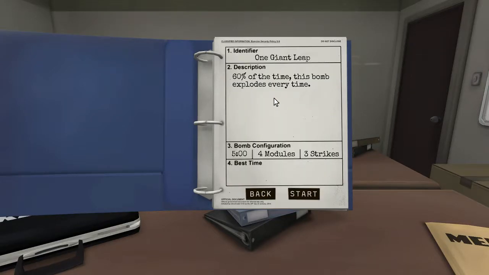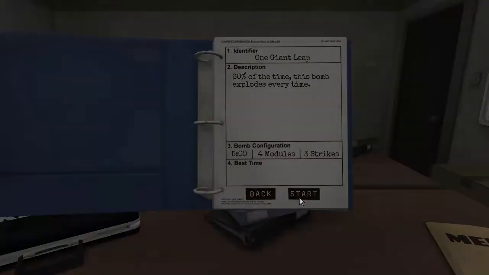This one's called One Giant Leap. 60% of the time, this bomb explodes every time. Oh my god. What's that mean? Nice job, guys. There's 5 minutes, 4 modules, and 3 strikes. Alright.